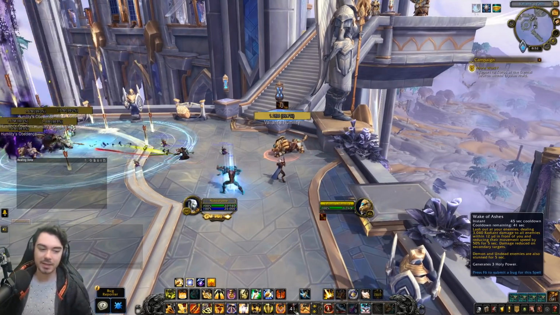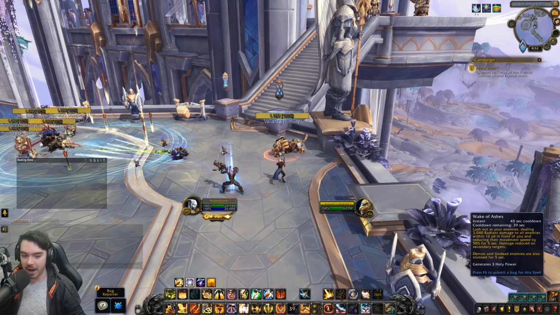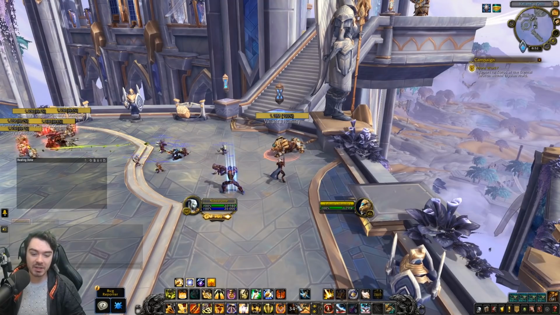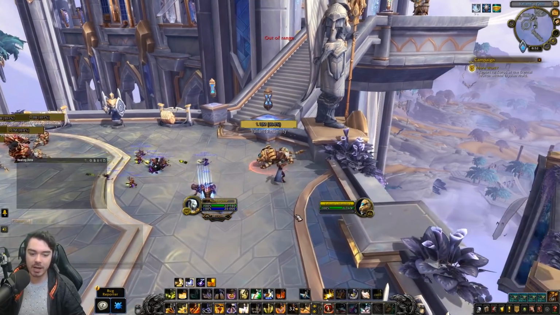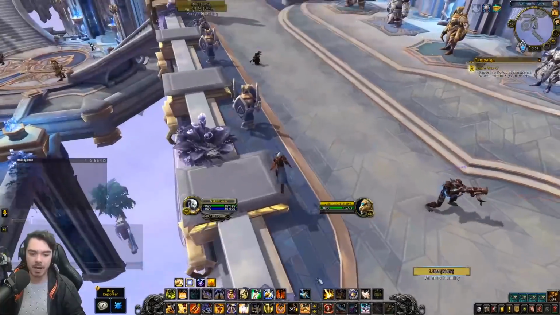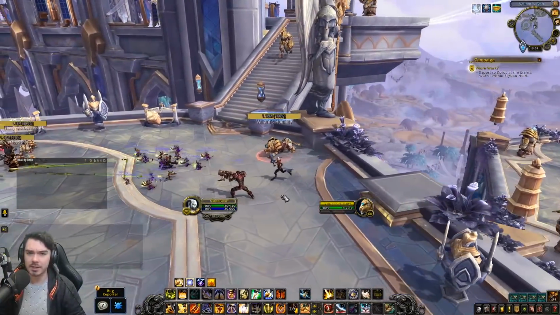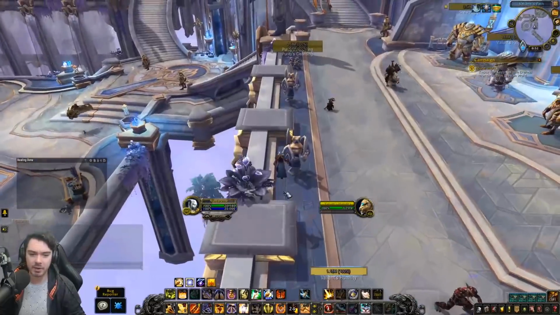One thing to note is that this now only generates 3 holy power, down from 5. However, in my opinion, this is actually pretty good. It makes it a lot easier. It's one thing that I found playing Ret Paladin, was that it could feel a little bit bad when Wake of Ashes generated 5 holy power, because you really wanted to use this as much as possible, like as close to a cooldown as possible.